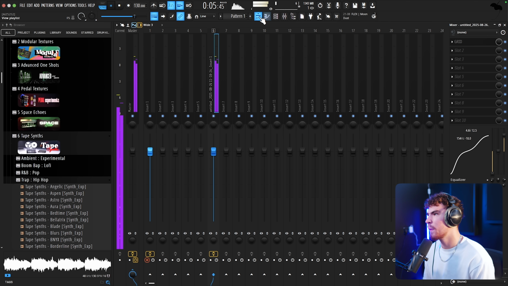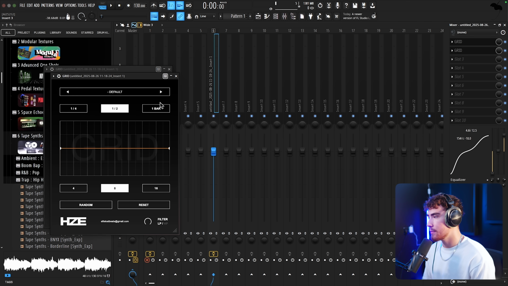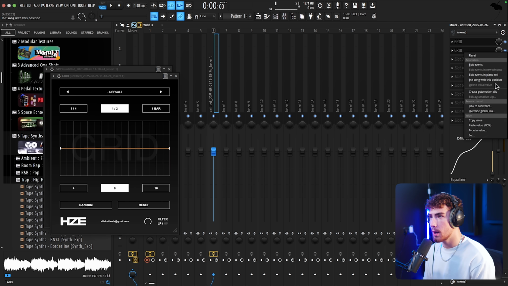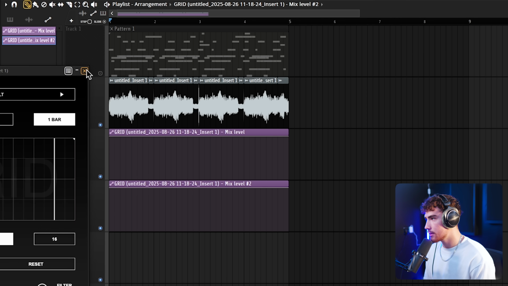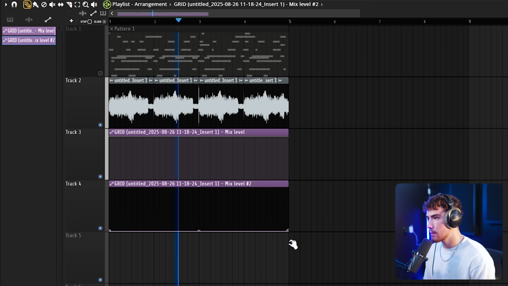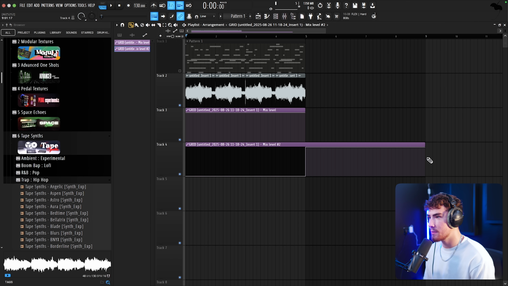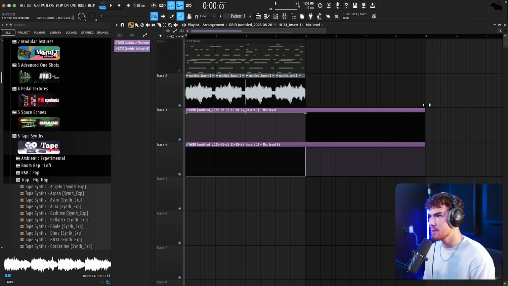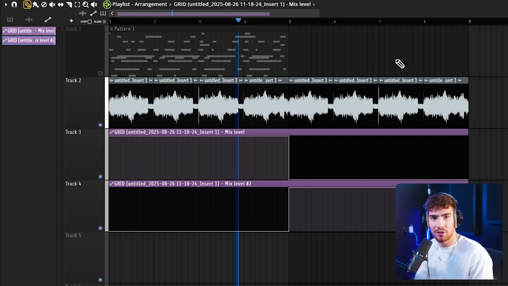Ooh! So I'm going to get two grids right here because they both have different effects on it. One of them is going to be half, one of them is going to be full. I'm going to create an automation clip for both of them because I like this bit. But then I also like it with the other grid on. So it can also be almost like a B section. And watch how it's going to change.